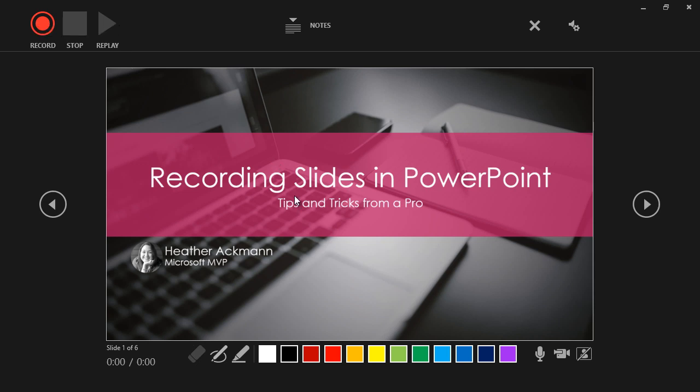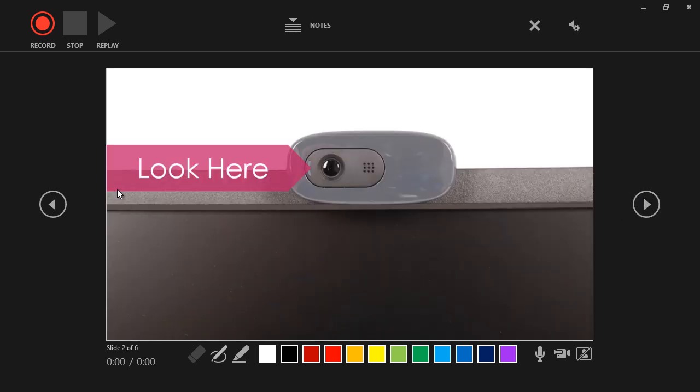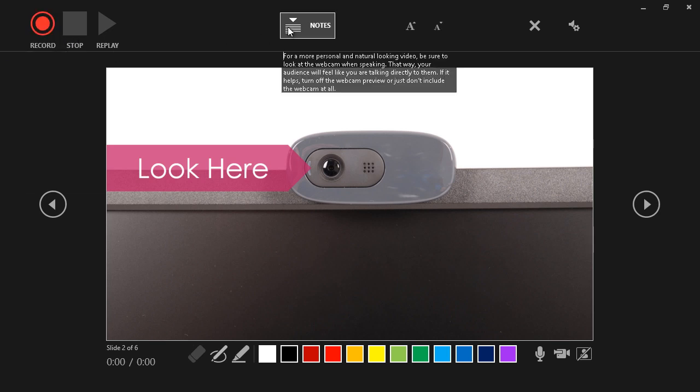So I've got some slides that I want to both teach you some great tips and tricks about recording in slides, and to kind of demo the process of, well, recording itself. So I'm going to skip on over to slide 2 and, well, teach you a little bit about where to look during recording. So right now I have this recording button right here, and I've got some notes or speaker notes for my script. So I'm going to bring those up, hit that record button, just to kind of give you a tour of what it looks like to record, well, a script in PowerPoint. So let me get comfortable and then hit record.